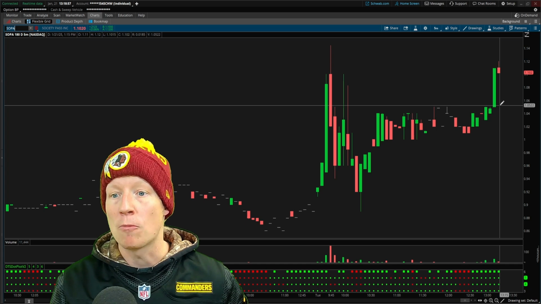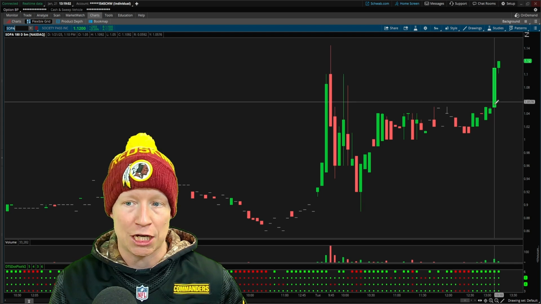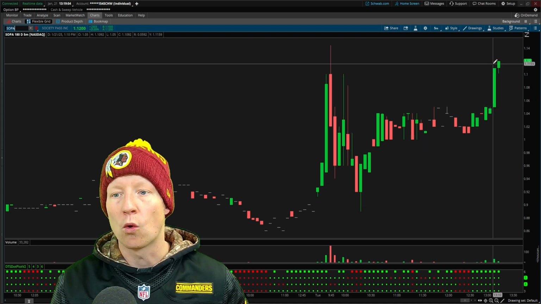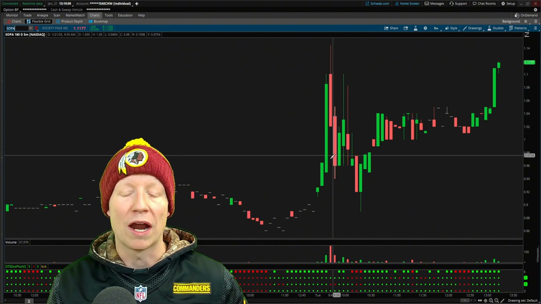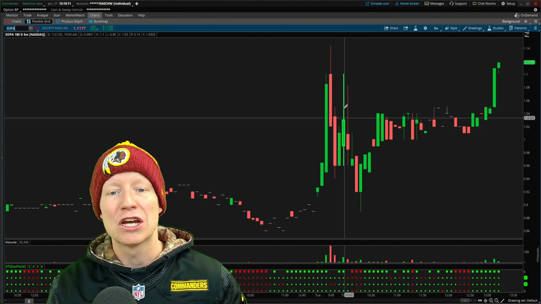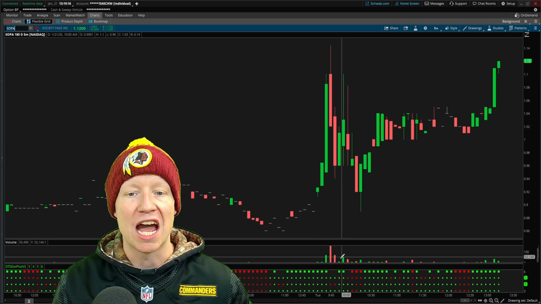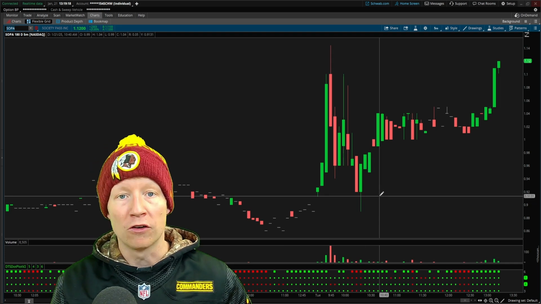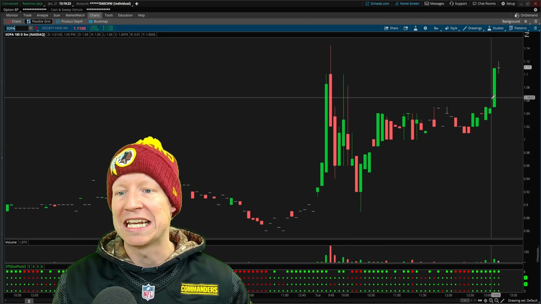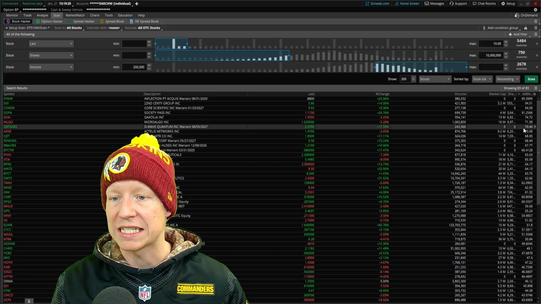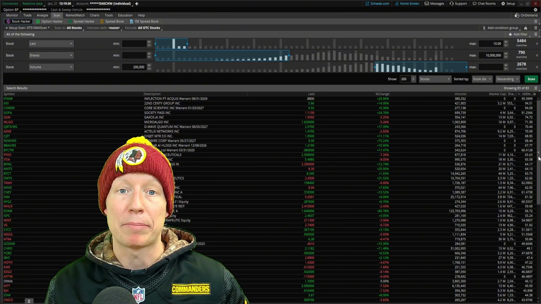I mean, look, SOPA is at the top of our list because it just got a pop from 1.04 up to 1.12. So this thing is actually making a nice move now, right? But obviously, as I was saying, this sort of scan column will work real well when the stocks are getting their heaviest volume during the first hour of the trading day. That's really when you want to look at something like this. But as you can see, I now have a running list of the most volatile stocks in the market and the ones that are getting pops right now.